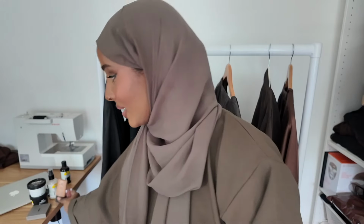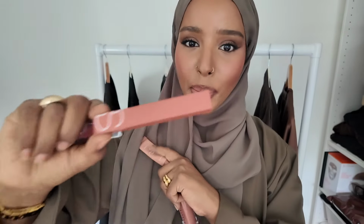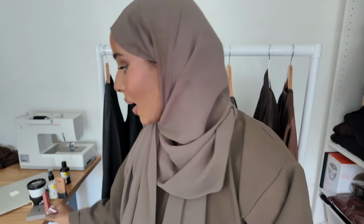Yeah. Quick one, makeup. Huda Beauty, the Easy Bake foundation that I've been wearing on a day-to-day. This is my second one. This has been my main go-to lipstick for the past 2 years. It's the NARS Super Matte in the shade Start Me Up. I might have spoken about it before, because I literally wear this 99% of the time.